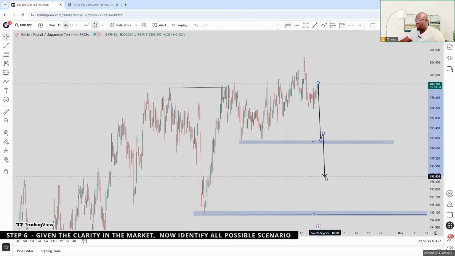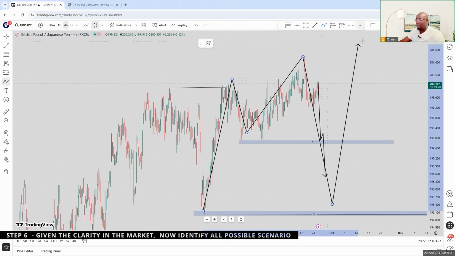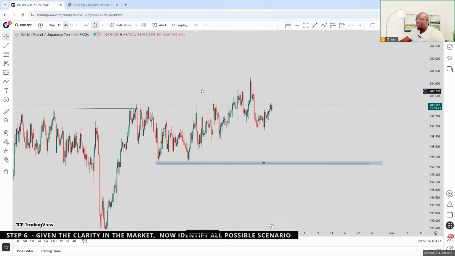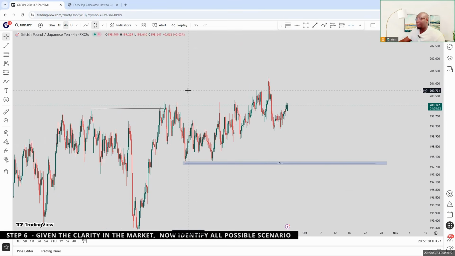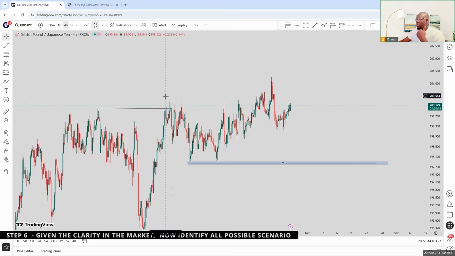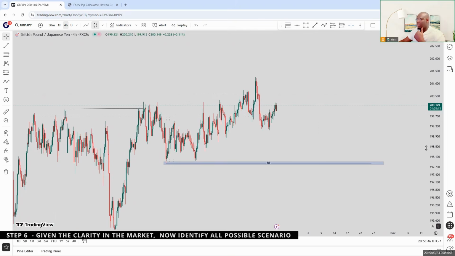Break it and form into like a double top pattern, like this, and come lower and continue to go back up, right? We do not actually know that, but all we know is that we are going to keep identifying the market, and we're going to keep analyzing the market until we get to a point of interest. So now that we've been able to identify the most significant low, what is the next thing that we're looking for in this market?